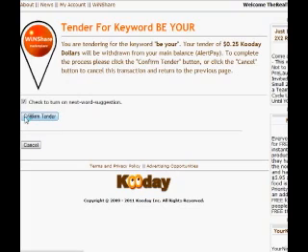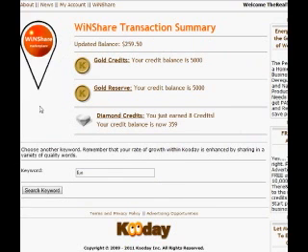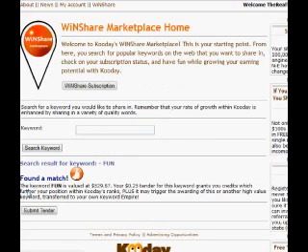And while you're earning your credits, there are different levels of Kooday. The first is the profit sharing level. You have to earn 50,000 profit sharing credits. And once you earn 50,000 profit sharing credits, you will become a gold member. And at the gold level, you have to earn 5,000 gold credits. And the way that you're going to earn credits throughout these stages is right here. You're just going to continue to share in these keywords for a quarter, and you do that until you reach the diamond level. And Kooday has bonuses, and it's awesome.